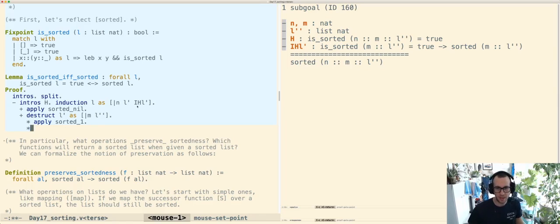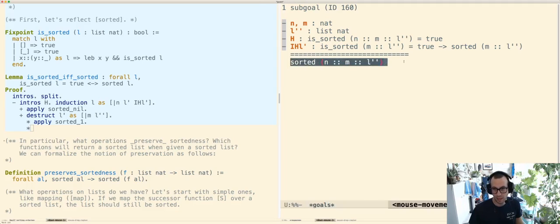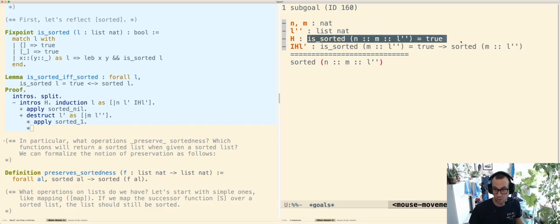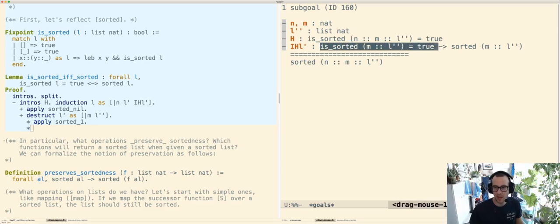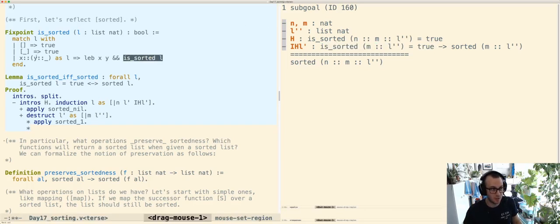Okay, so let's look at what we have to deal with. We have to prove that this pair of numbers attached to L double prime are sorted, and then we know that is sorted returns true. And then we know that, okay, is sorted on M cons L double prime. So this isn't L double prime, just the tail of the list, it's just the partial tail, which is good, right? That's exactly what the call is being done on here, right? L refers to this whole thing. So it feels like things are kind of lining up.